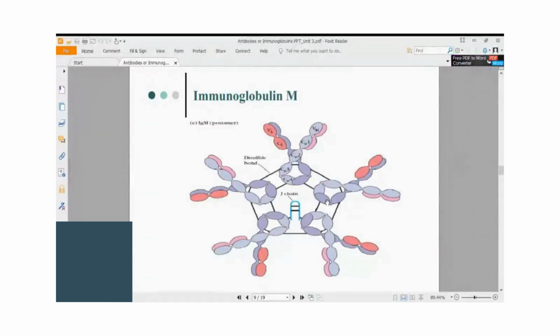For the first few days, that is 5 days of the infection, it will be there, a short-lived antibody. Okay, and I have already told you that it is the strongest complement fixing antibody, bringing about complement mediated lysis. All right, and then the most important feature of the IgM molecule is that because of its pentameric and macromolecular nature, it cannot diffuse out of the blood vessel. It is intravascular. It cannot diffuse through the placenta.